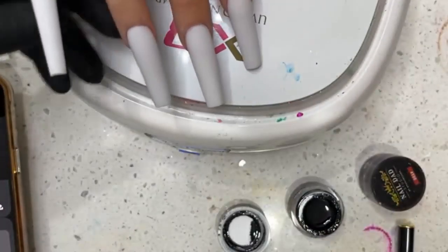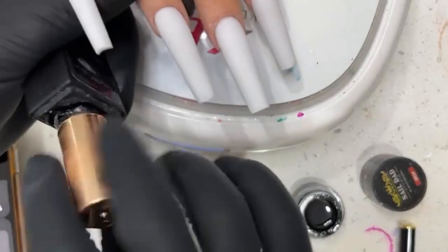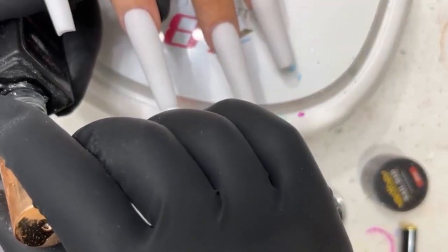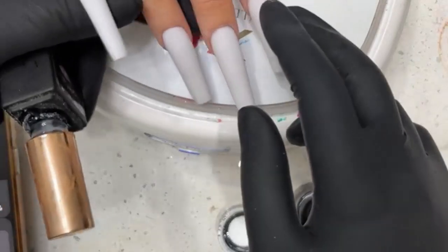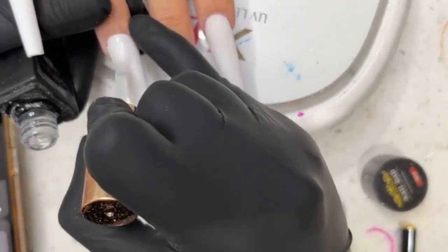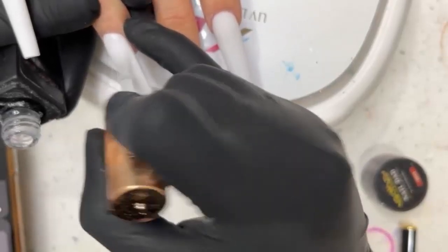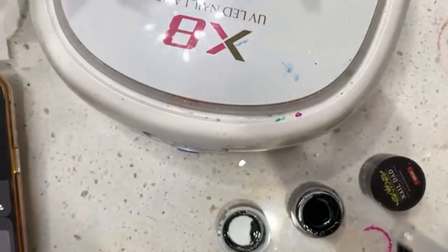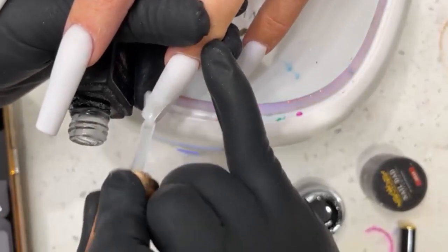Actually, before I do this, I'm gonna paint a matte top coat, give it a nice smooth surface. Then I'm gonna do the art. I'm gonna do the ring finger. It just gives it a smoother surface because I'm gonna have to do a lot of shading, and when you have a nice matte top coat, the shading is a little bit easier. So these two ring fingers, we're gonna put the half face for Pennywise.